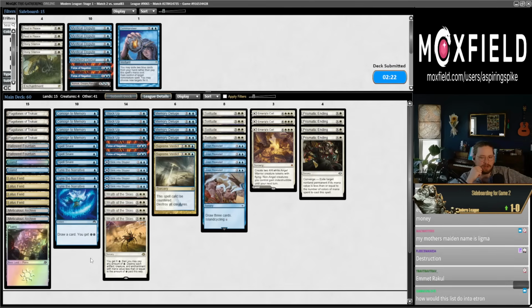Putting your water bottle on cards is the equivalent of the rich guy wiping his tears with money. Well, I do that too. Emmett Rakul. Dude, middle name Rakul. Don't tell Esther. How would this list do with E-Tron?